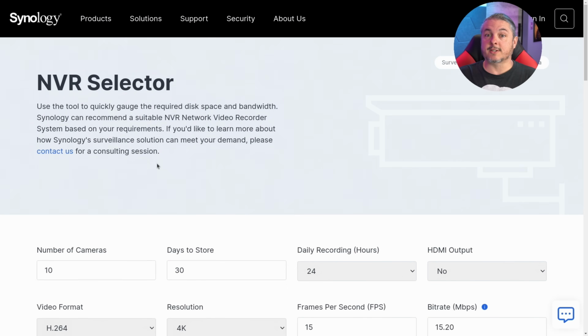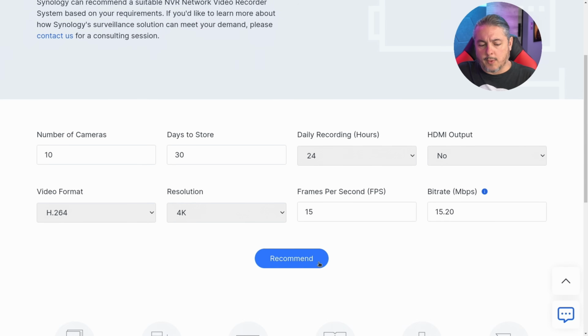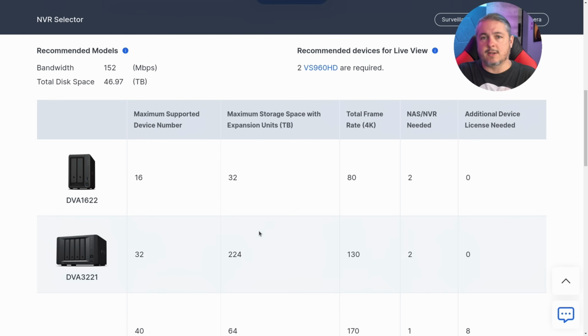Now, the first place I want to start is here with the NVR Selector, because it's such a common question for people to ask which NVR is the right one for me. I'll leave a link to this. There's 10 cameras in this setup, 30 days to store, 24 hours recording, doesn't need HDMI, 4K resolution. We hit recommend, and we're going to scroll down here and see what it recommends. And you can, of course, put these to match your scenario.